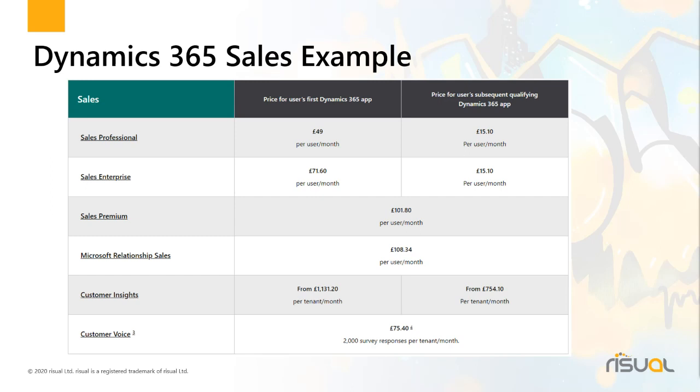Now, what you'll notice is on the right-hand side, we have sales professional 49, but we also have 15. So if you've already got Dynamics in your organization, you don't need to worry about pricing it up to be an extra £50 per person per month. Again, that'd be rather excessive. So if you've already got sales professional and you want to buy another Dynamics product, it's just using the bolt-on cost. So it's a heavily reduced cost, down to 15 quid. That will give you that added functionality.